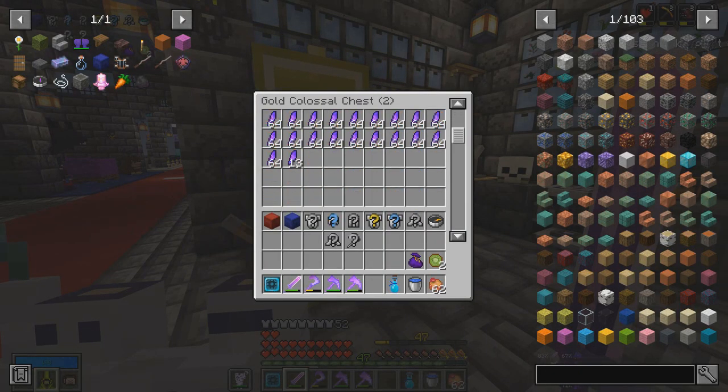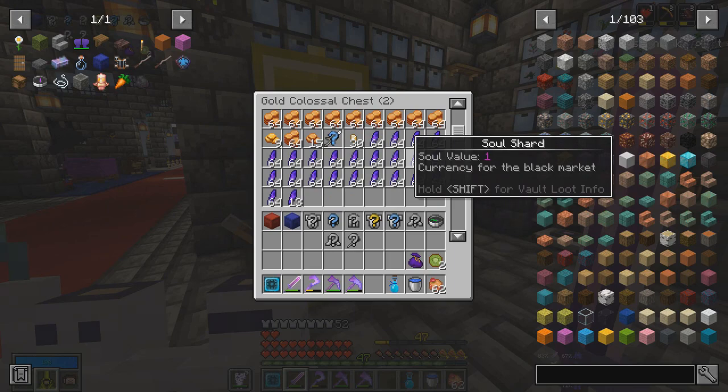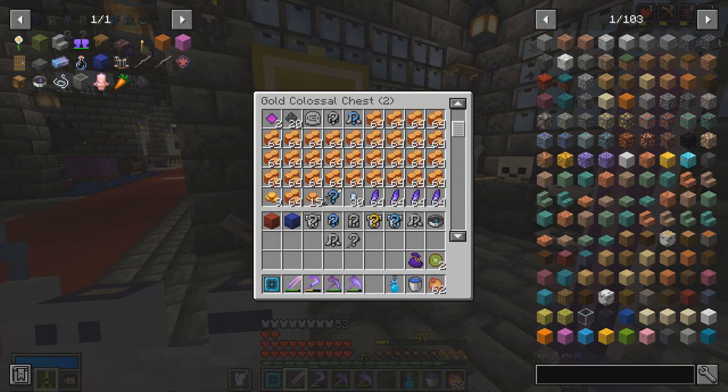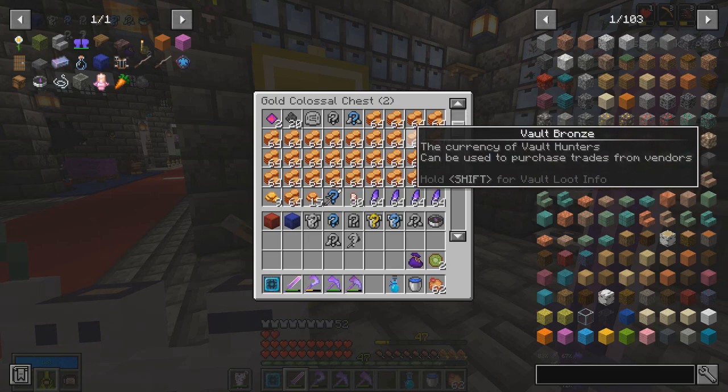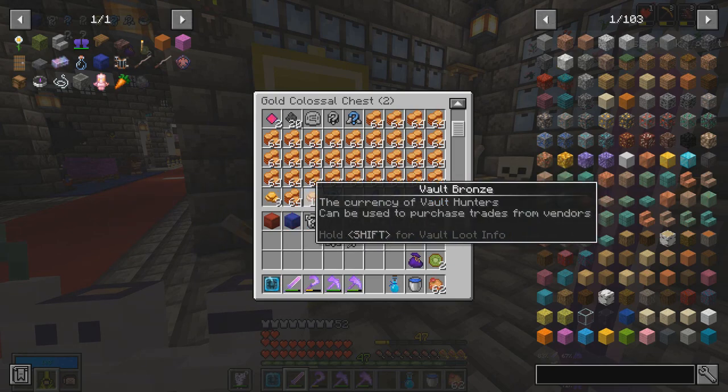So one thing that I was impressed with, more than two rows of soul shards, which is crazy from killing all those mobs in, probably, that second vault, I would say. And look how many coins we got here. A lot of coins. In fact, I want to check out how much gold we get out of this. So we got straight up 9 gold there.